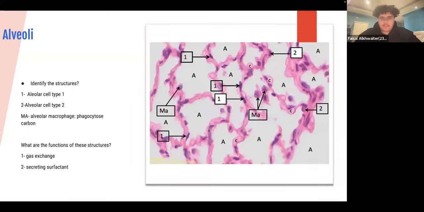bronchioles. And then the last part is something called alveolar macrophages, as you can see them here. They're usually stained weirdly because they have particles of carbon in them, because they check if there's anything full of bad guys in your breath. So it's something like this, as you can see them. And that's mostly it.